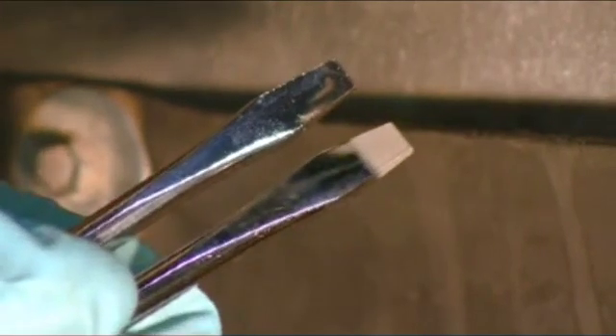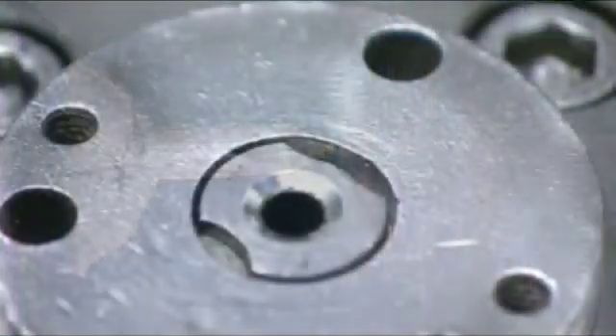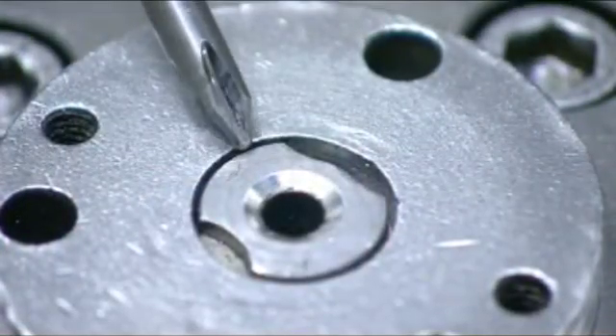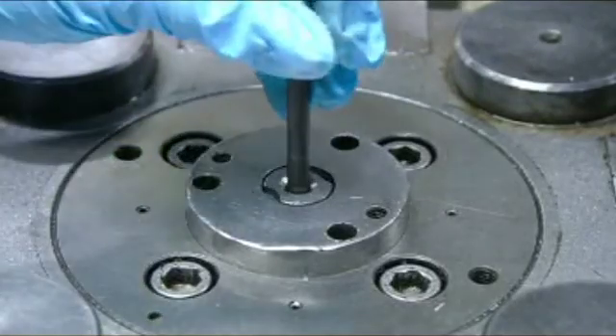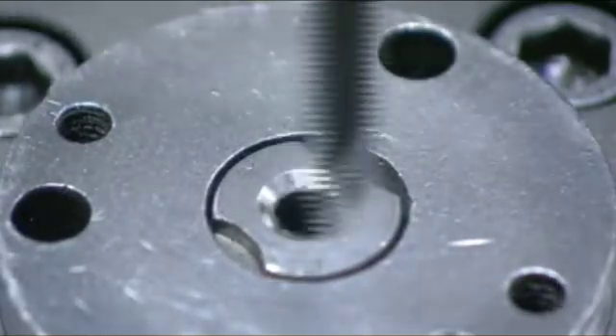The texturized tip is the one on the right. Over at another station, a different kind of screwdriver is taking shape. This is a Phillips — its tip has a beveled cross point to correspond with the Phillips screw. This machine carves ridges into the bevels of the cross point to give it extra gripping power.